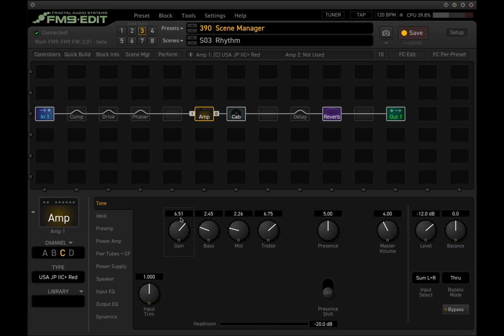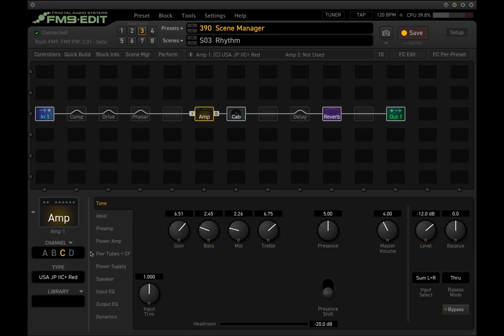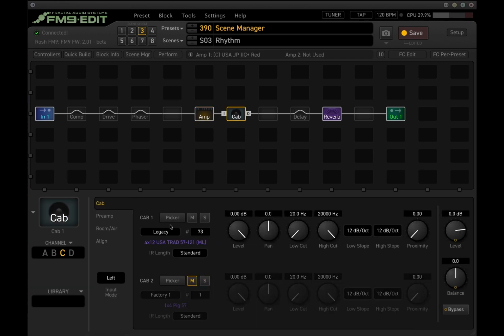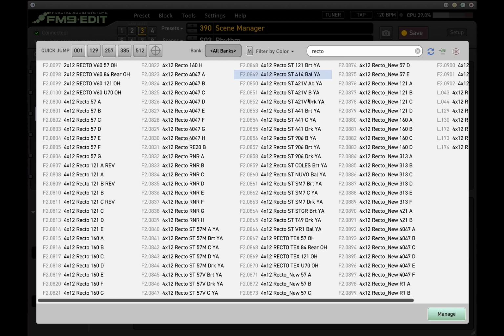We're gonna add some more gain to that. Okay, cool. I feel like I want it to cut through a little bit more. It's a little scooped in the mids. I could probably bring this up just a hair. Or I'll use another cabinet, maybe the USA again, or maybe the Recto series. These are based off the Rectifier. And I'll probably want to use something with a 57, and then see how it says bright right there, maybe just brighten that up.